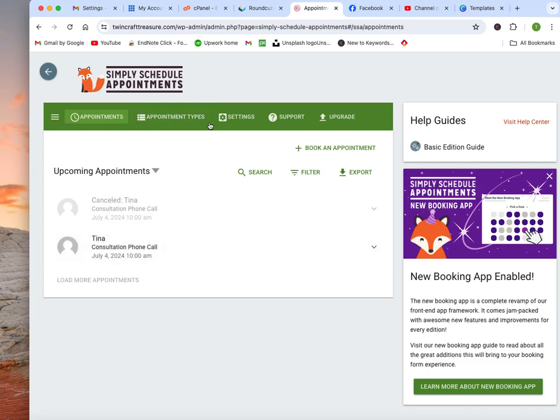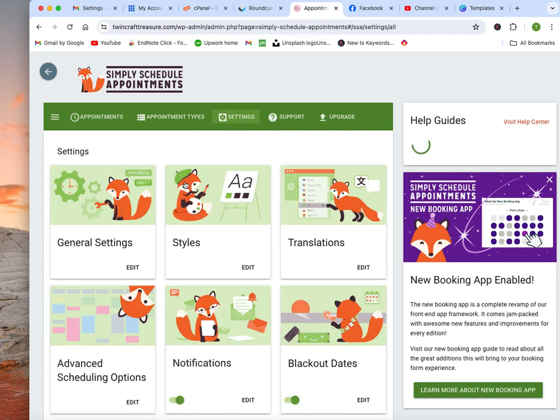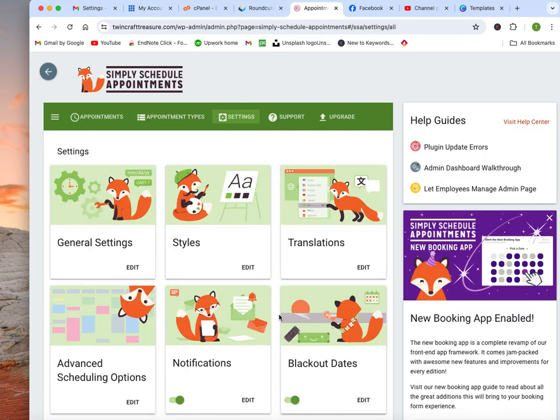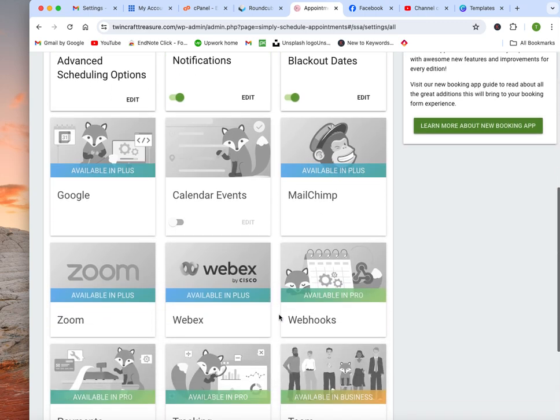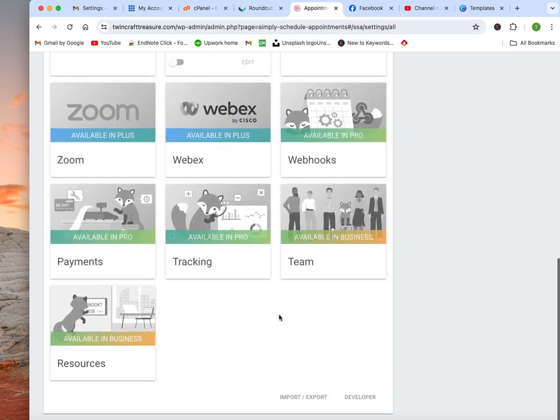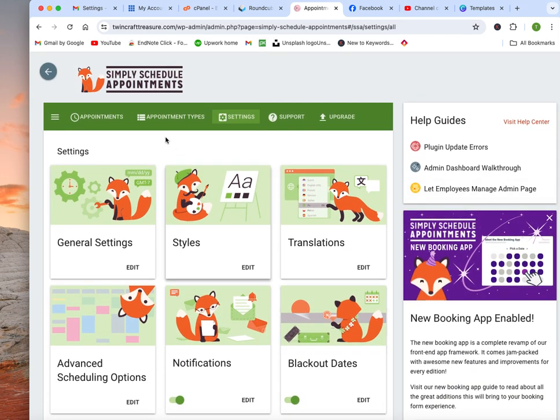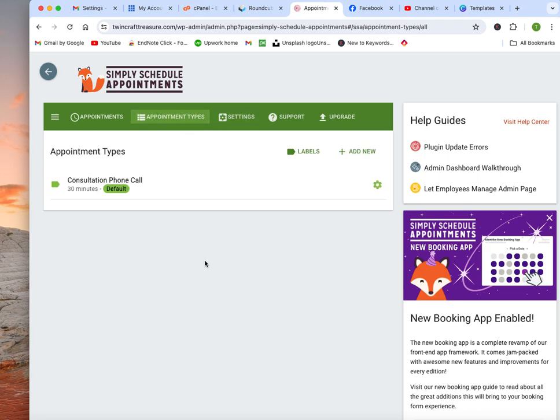You can see the consultation for phone call booking on 4th of July. This is the main dashboard, where you can create a new booking form and go to settings. There are different settings here you can do before you create a form, and then the appointment type.